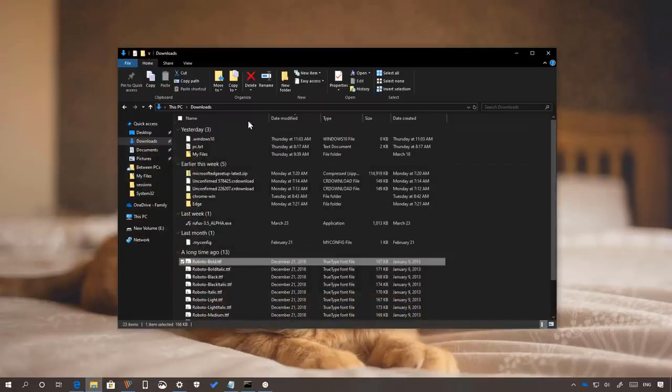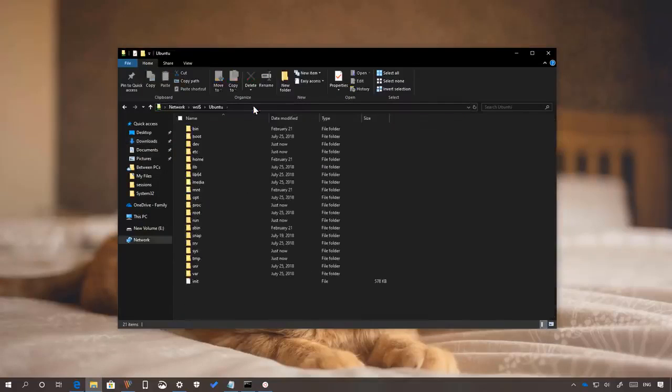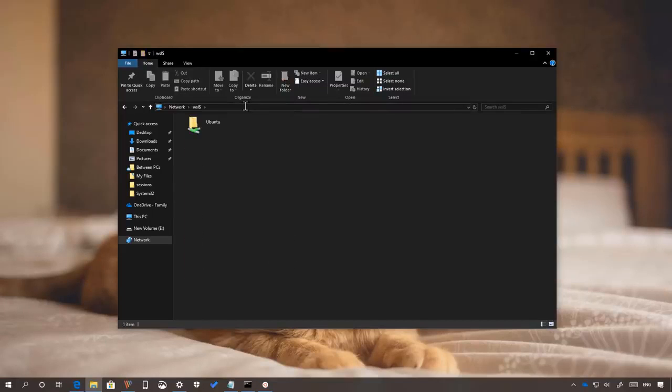So now you can simply open File Explorer and type this path, followed by the name of the distro that you're using to access all the files. And you can edit the files, add new folders without breaking the feature. If you have multiple distros of Linux installed on your computer, you just need to type this path and, pressing enter, you will get a list of all the distros that you can access.